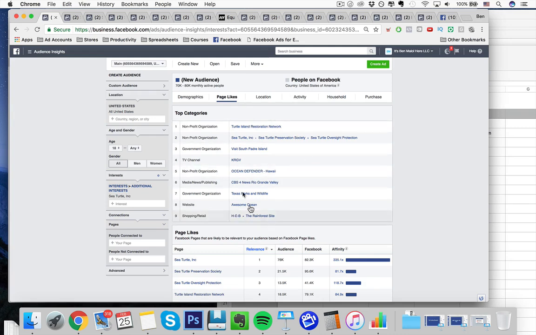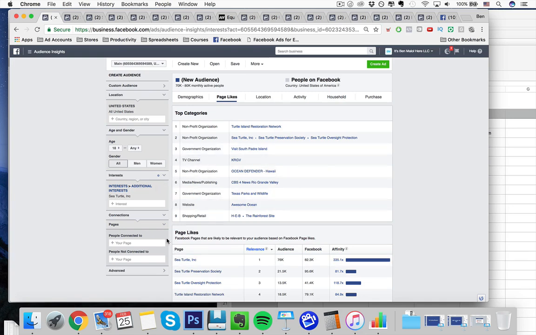Usually you'll have enough pages here that are related to your niche, but sometimes there just aren't enough turtle pages, so they can't show it here, and they're usually pretty small. So that's going to be probably problematic for Facebook.